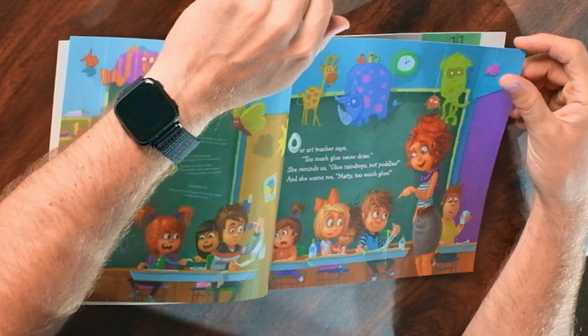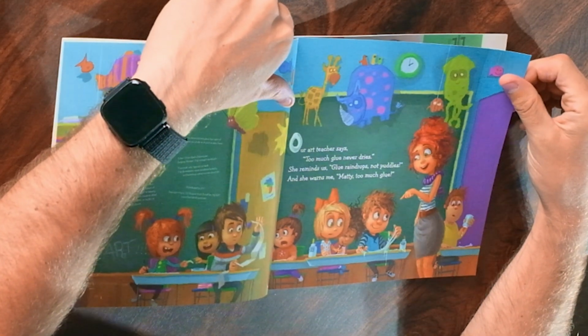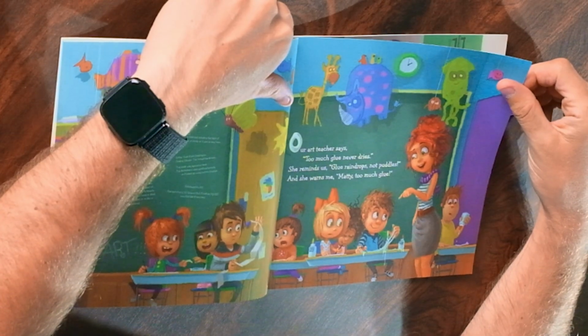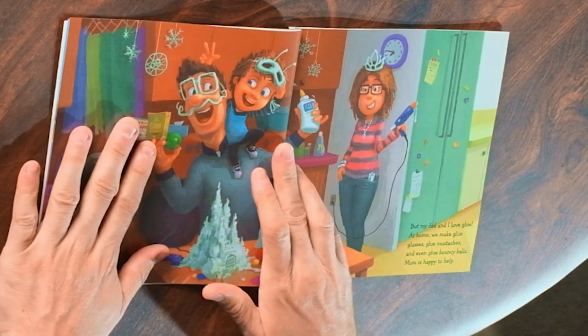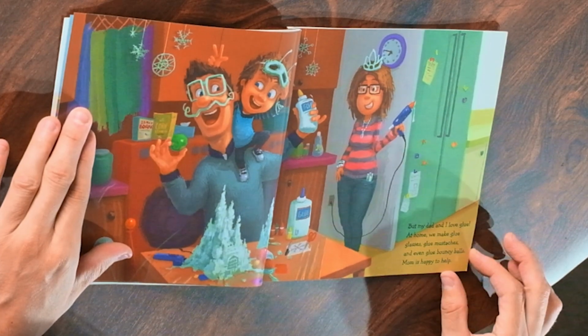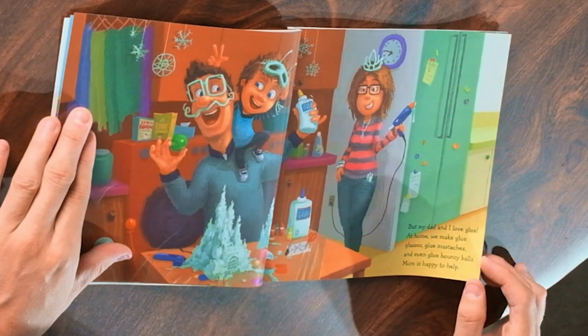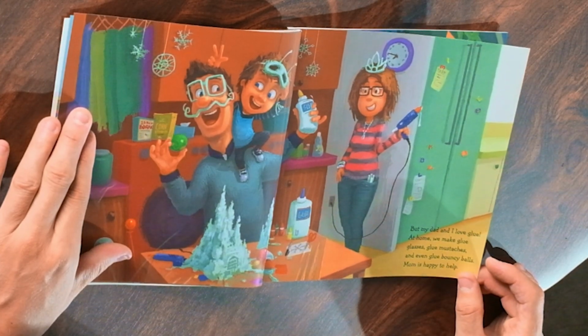Our art teacher says too much glue never dries. She reminds us glue raindrops, not puddles. And she warns me, Maddie, too much glue. Oh, but look at home. My dad and I love glue. At home, we make glue glasses, glue mustaches, and even glue bouncy balls. Mom is happy to help.